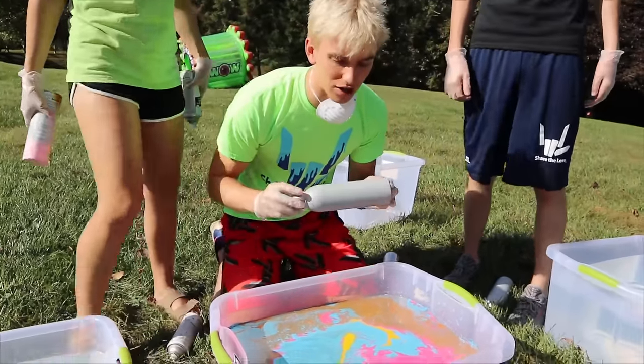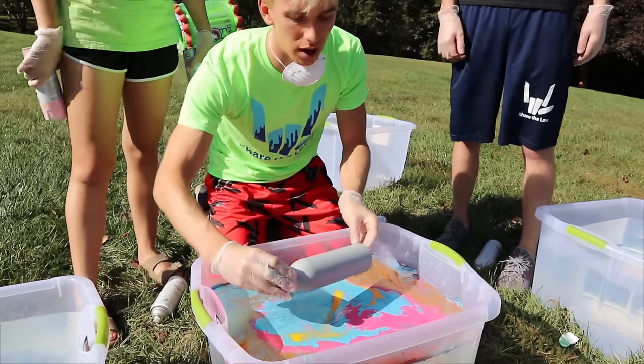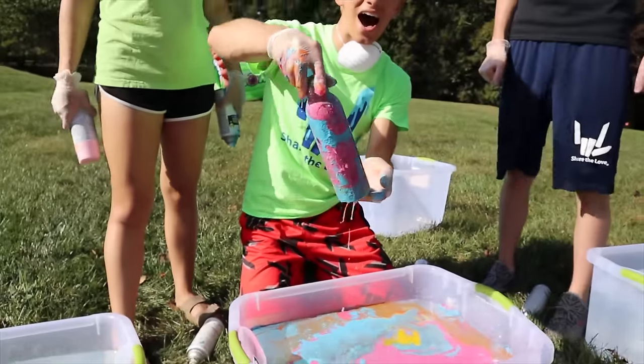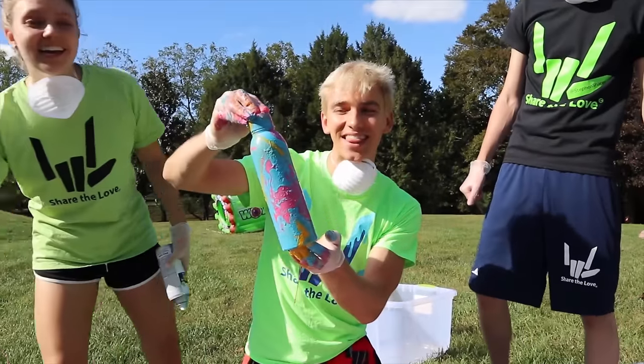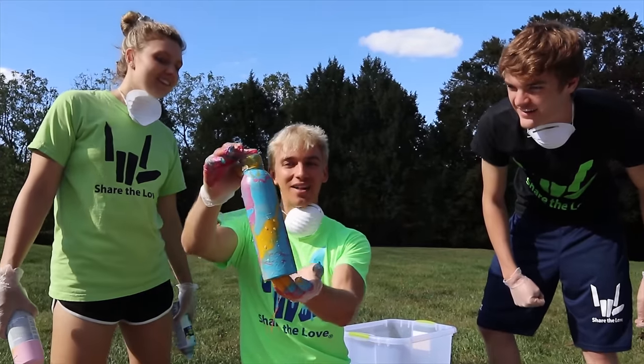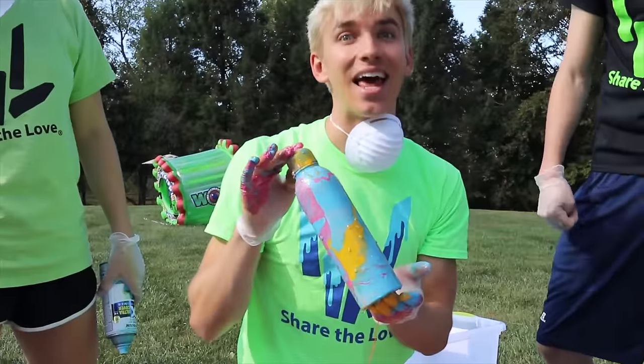Dip in the water bottle in 3, 2, 1, go. Oh! Whoa. Whoa. Check that out. Super cool. Oh yeah, hydro-dipped water bottle at its best. Let's set it aside and let it dry.